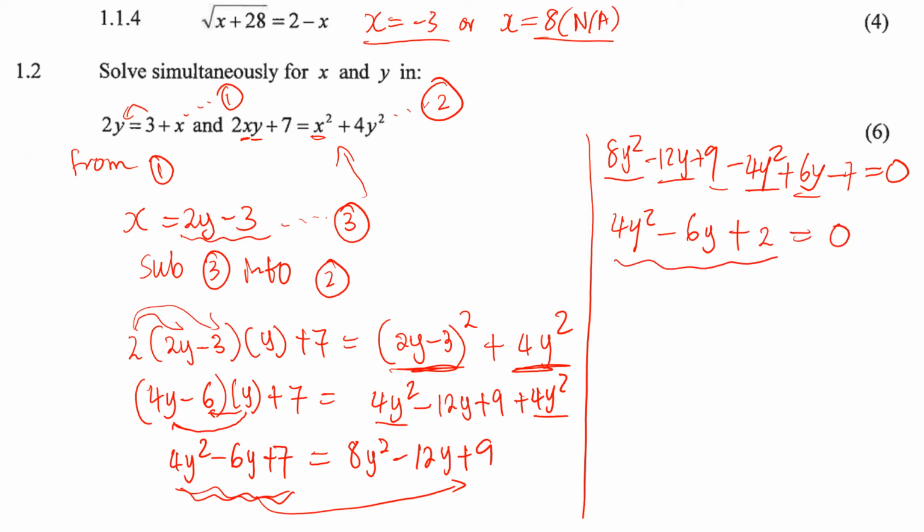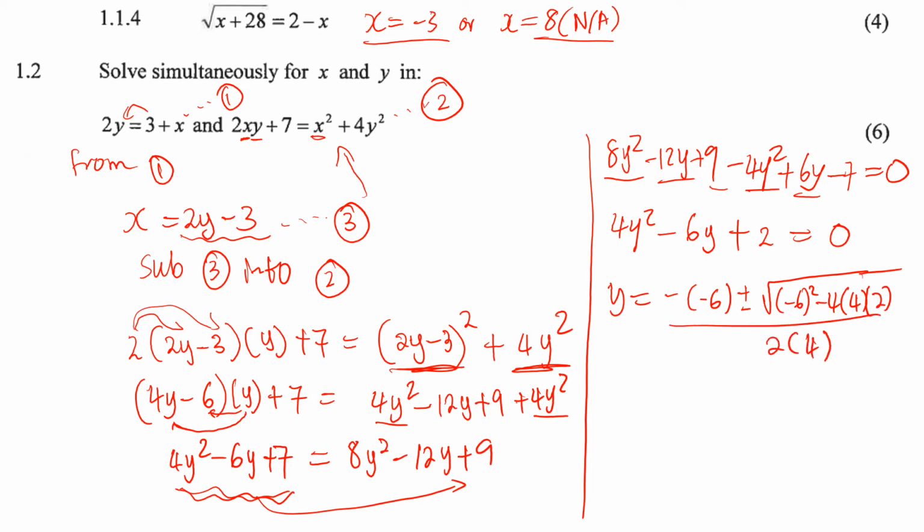So now it's in the form of a quadratic equation. We can use the quadratic formula to get the answer of this. So it's minus b plus or minus root of b squared, which is minus 6 squared, minus 4, our a is 4, our c is 2, all divided by 2 into a, which is 4. Now we can go and calculate our value of what? Of y. So our y is going to be equal to 1, or y is going to be equal to 1 over 2. All right, when we punch the calculator.